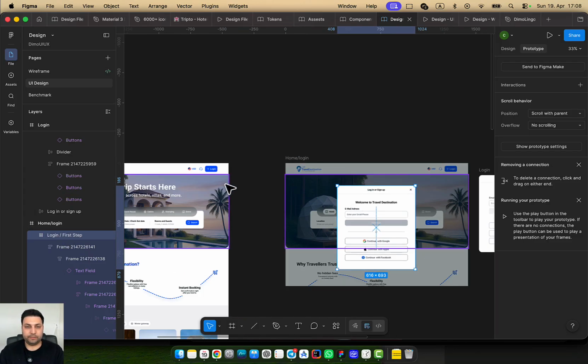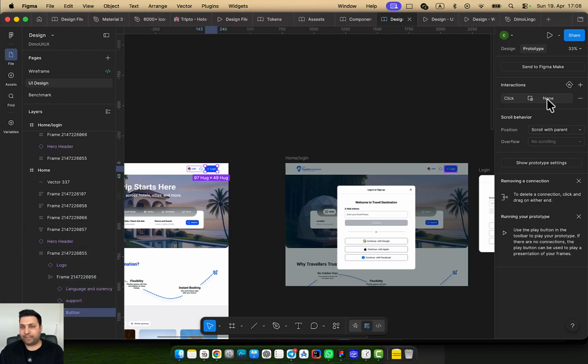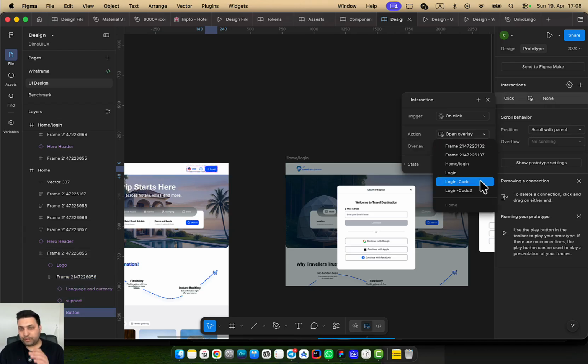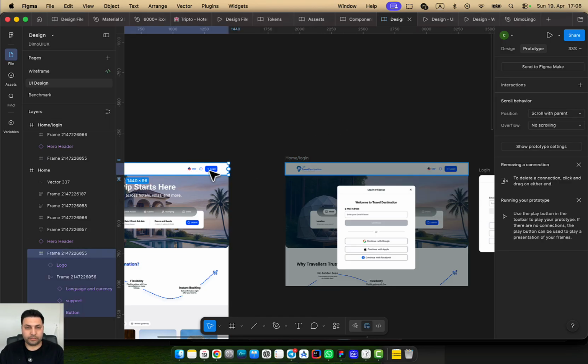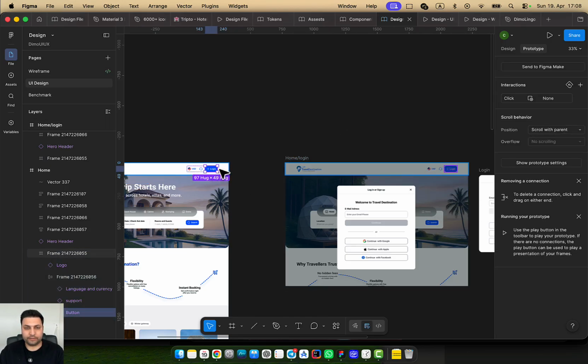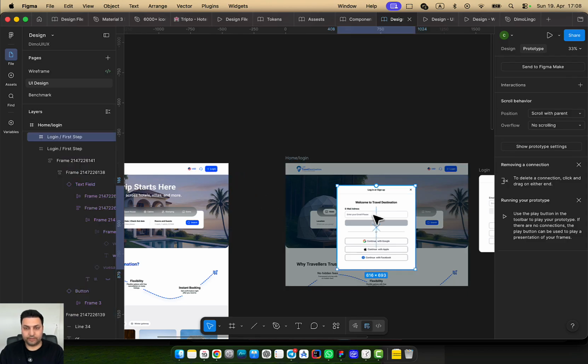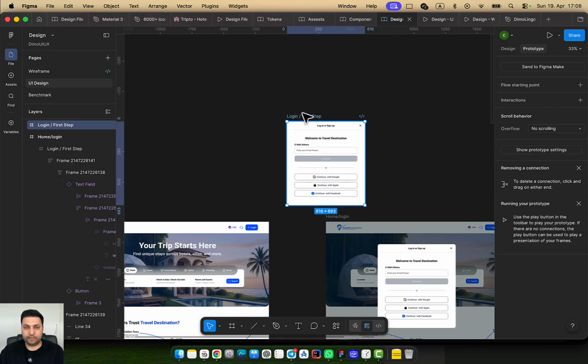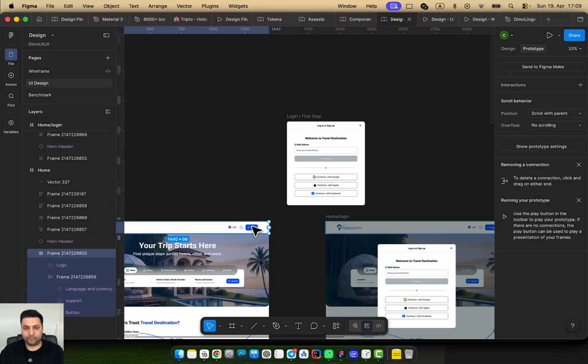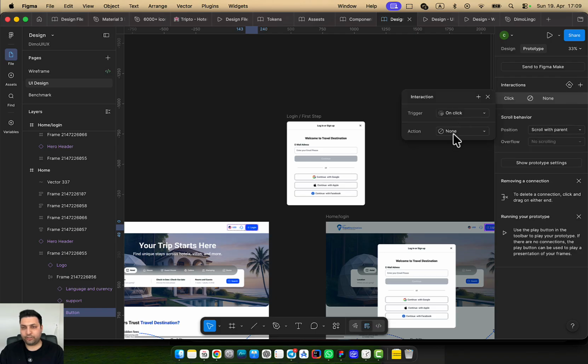Here again I come back, define action, where login, home login, no. Also we can't directly come back, because it's inner. Let me bring it here and see that again. I define an interaction, on click, open overlay. Which overlay?